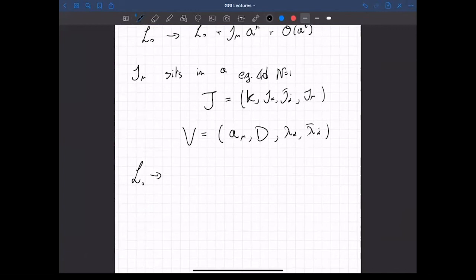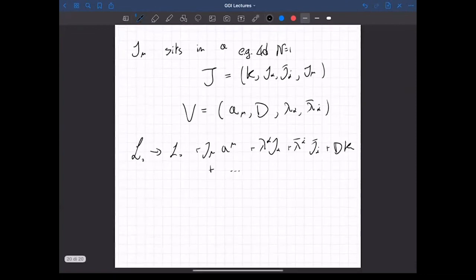So my coupling will be something like K A_mu, then there will be lambda with j_alpha, lambda-bar with j-bar_alpha-dot, and also the scalar, plus eventually other fermions, eventually seagull terms. It doesn't really matter. This is quite general. So this coupling is supersymmetric. Now I want to have a non-dynamical vector supermultiplet, non-dynamical, preserving some supersymmetry.